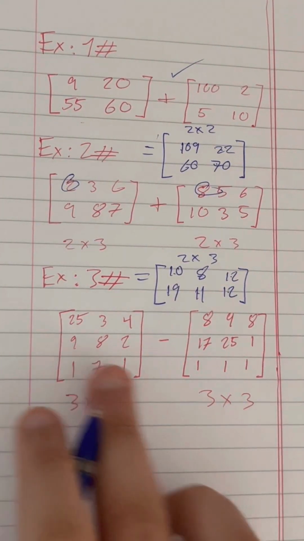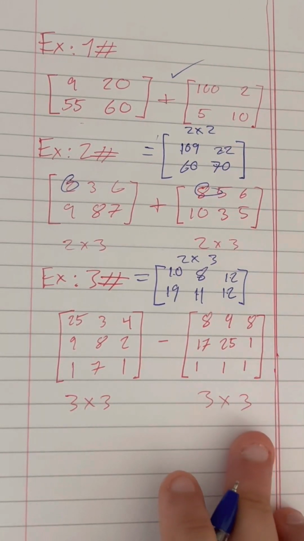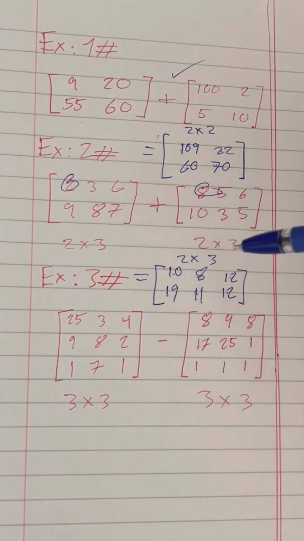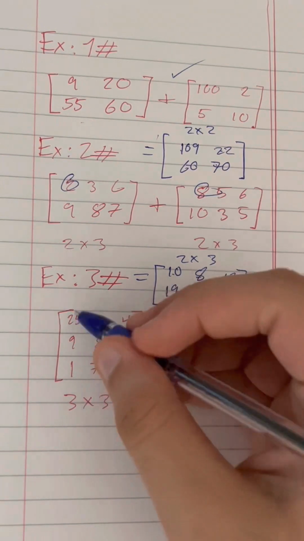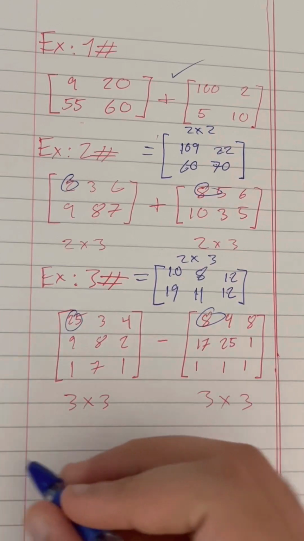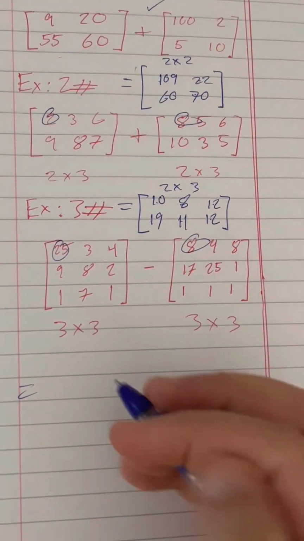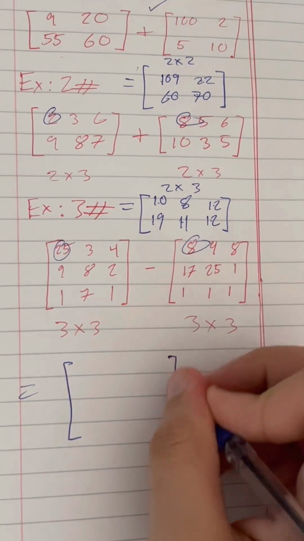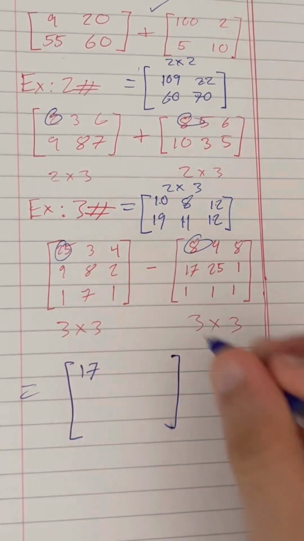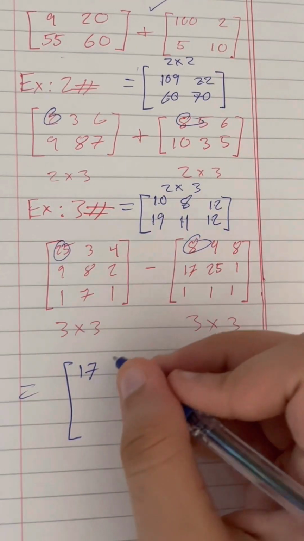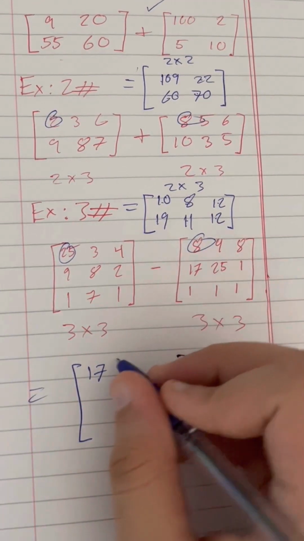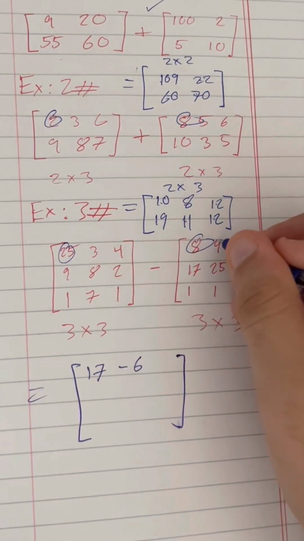For this one, it's a 3 by 3 matrix. It looks tricky, but it's not. It's the exact same way that you've done these, where you add or subtract the corresponding elements. So your answer would also be a 3 by 3 matrix. I'll just go through this quickly. 25 minus 8 is 17. 3 minus 9, is that 9? Yeah, 3 minus 9 is minus 6. I'm sorry, it's just not clear.